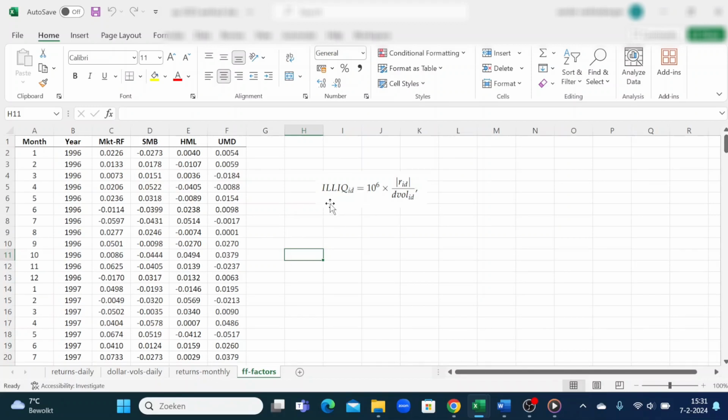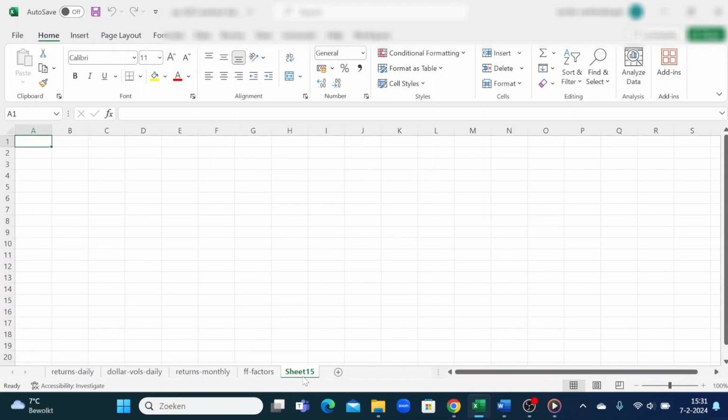This formula states that we need the absolute daily return. So first of all, we will have to make these absolute daily returns. First we should give it a name, so we can call it step one, absolute daily returns.